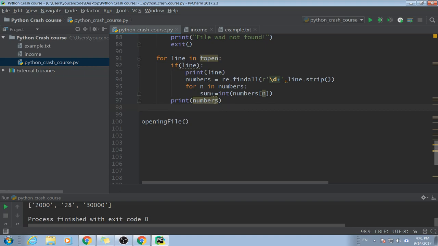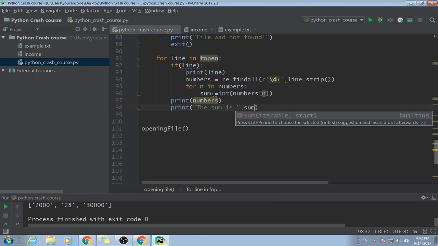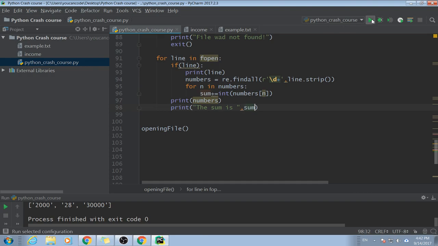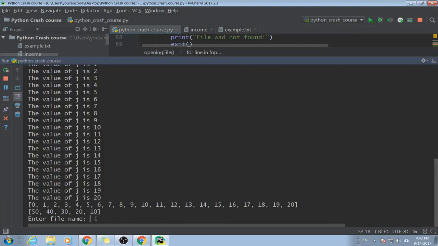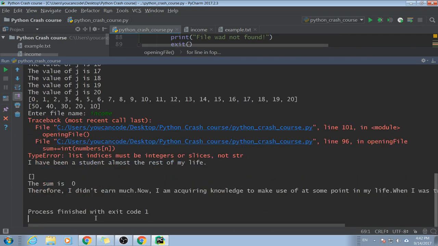So let's print now. Instead of printing numbers, I can print both actually. Print the sum is sum. Let's see. So it's asking me for the file name. My file name is income.